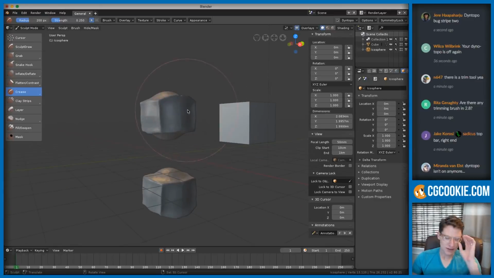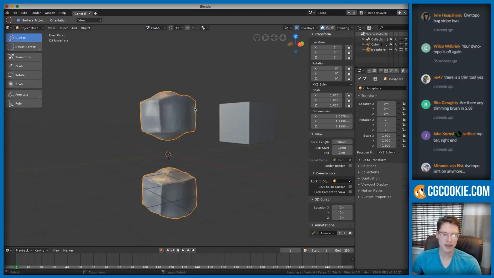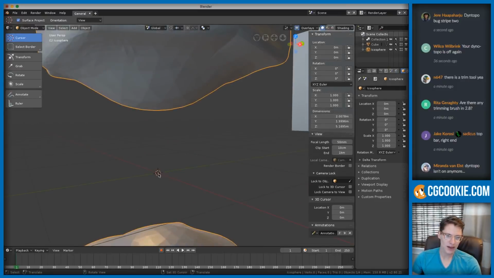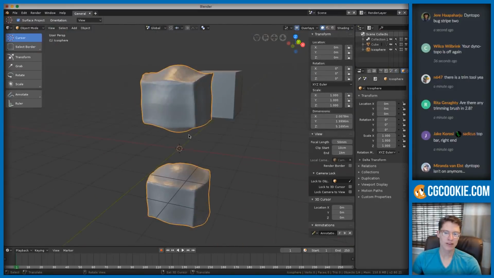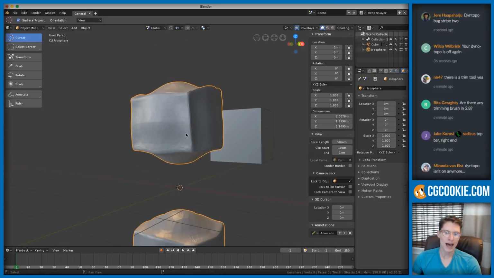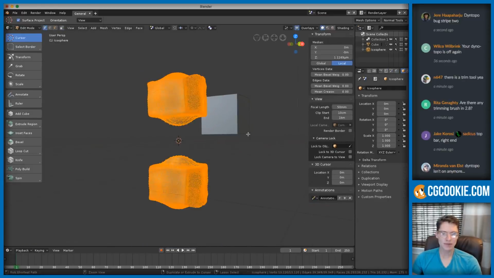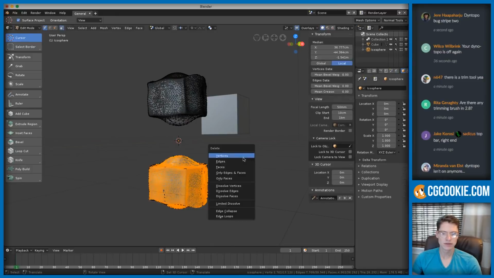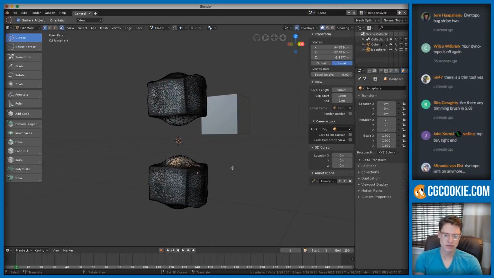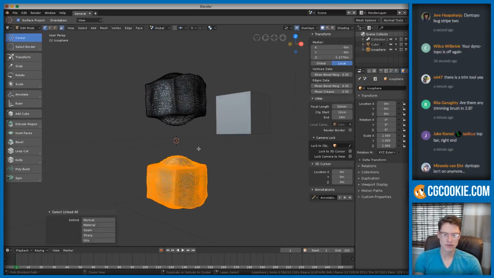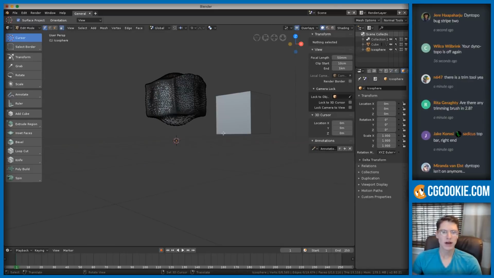Now, why did it do this? The reason is because my object origin, if we go to object mode, is right here. That is not what we want. It's going to symmetrize around that dot. I actually want the symmetry to be in the middle of the object. So go into edit mode, delete the bottom half.